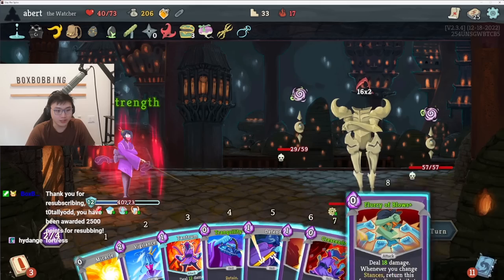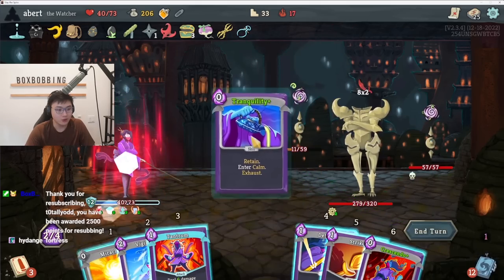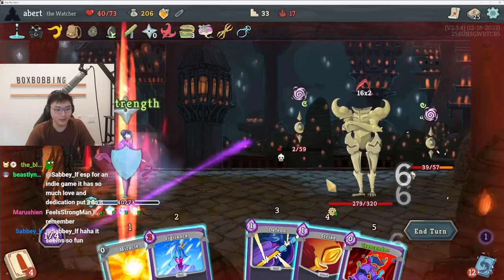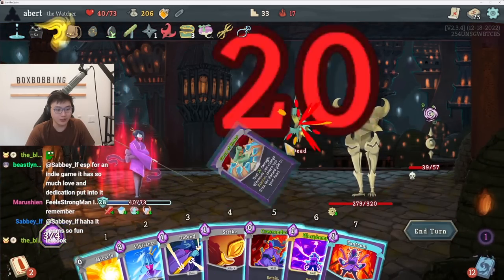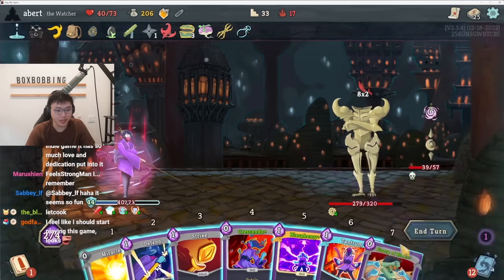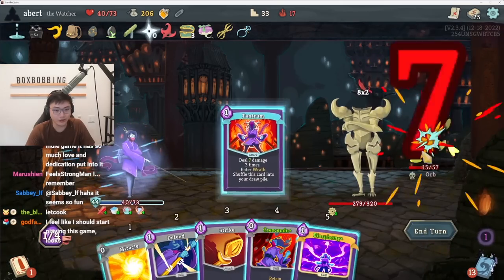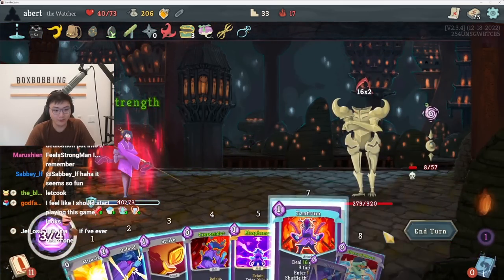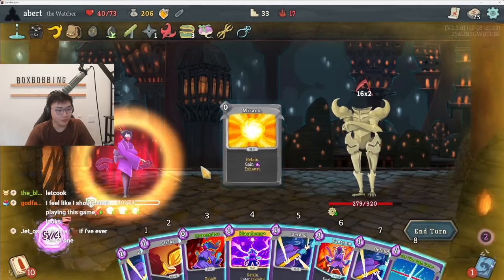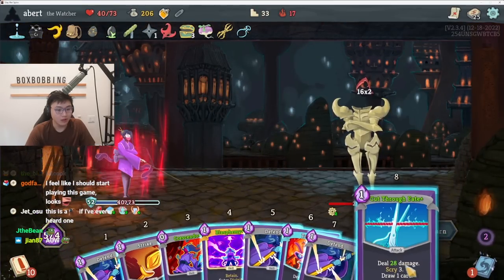Draw two cards. Flurry of blows. Swap stances. Flurry of blows. Tantrum. Swap stances again. Flurry of blows. Rush down again. Vigilance. Swap stances. Flurry of blows. Tantrum. Swap stances. Flurry of blows. Pop the miracle. Cut through fate.